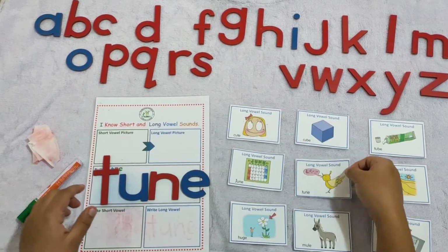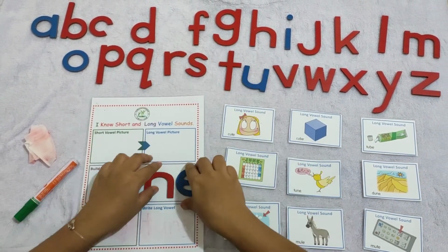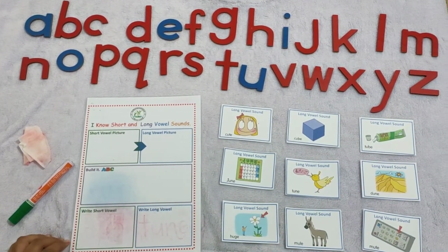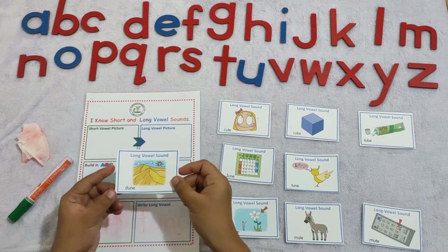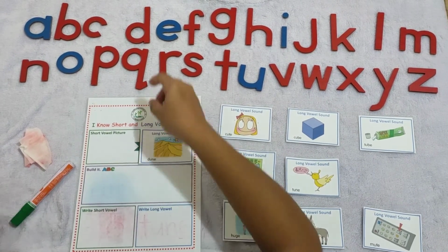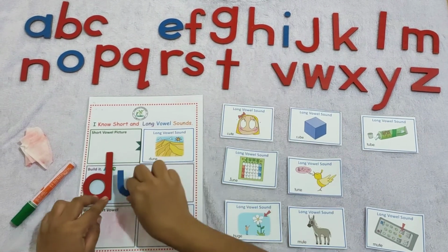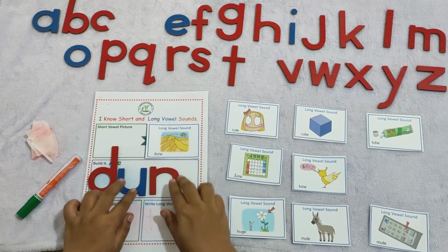Let's keep our picture and our letters. Go, go, go. Okay, so let's move to our next word. We have dune. Let's build it over here. We have D, U, N.